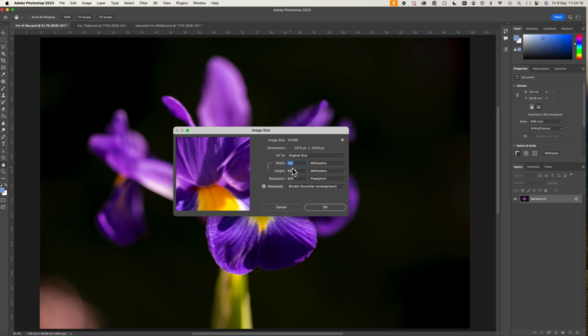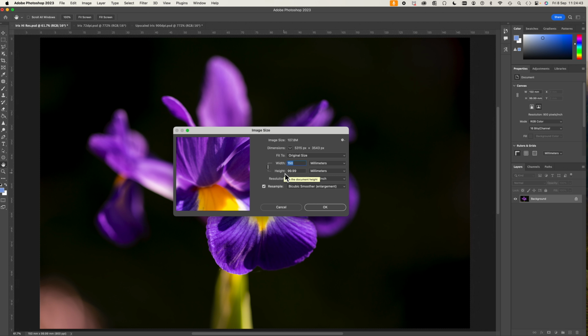It's actually 150 millimeters wide, and the height actually says 99.99 millimeters. Now, the reason there's 0.001 of a millimeter missing is because when we're making our images in Photoshop, we can't always guarantee a whole round number because of how big a pixel is.